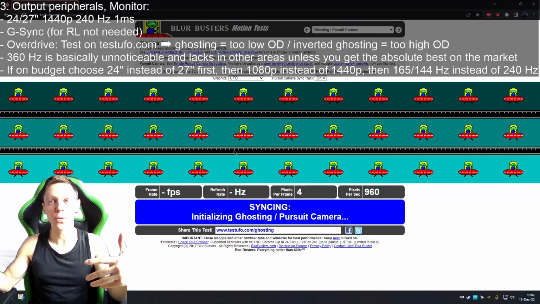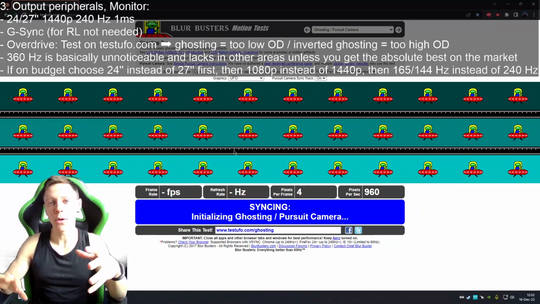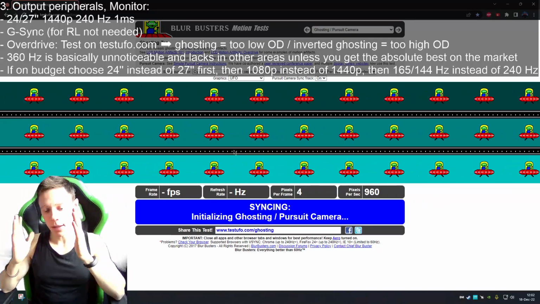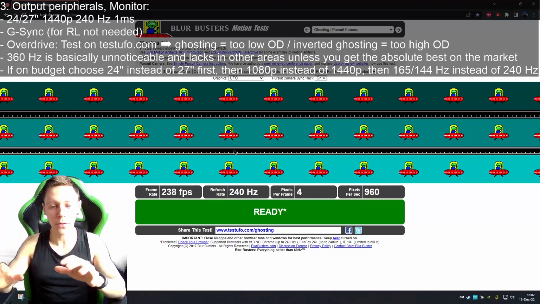You can turn it up to the maximum and see how it goes, but you might experience inverse ghosting, so you will see blur on the other side. So you turn it down a bit and find out, at least in my case, that the middle setting is the best one. So I have no ghosting, I can see everything perfectly.